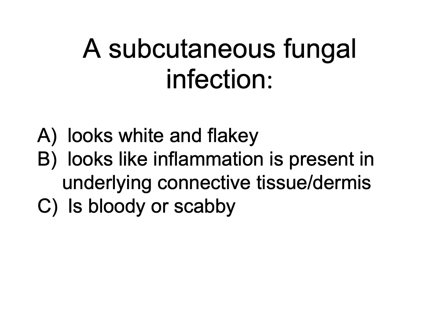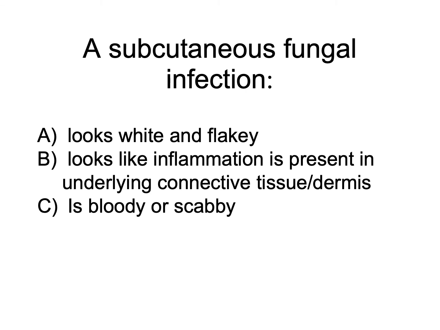A subcutaneous fungal infection is A, looks white and flaky, B, looks like inflammation is present in underlying connective tissue or the dermis, C is bloody or scabby. The answer is B. A subcutaneous or intermediate fungal infection looks like an inflammation is present in underlying connective tissue or the dermis. It's gone past the epidermis into the dermis.